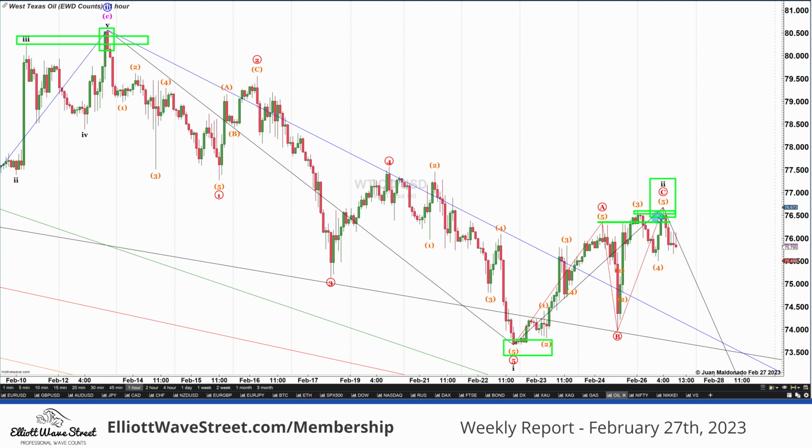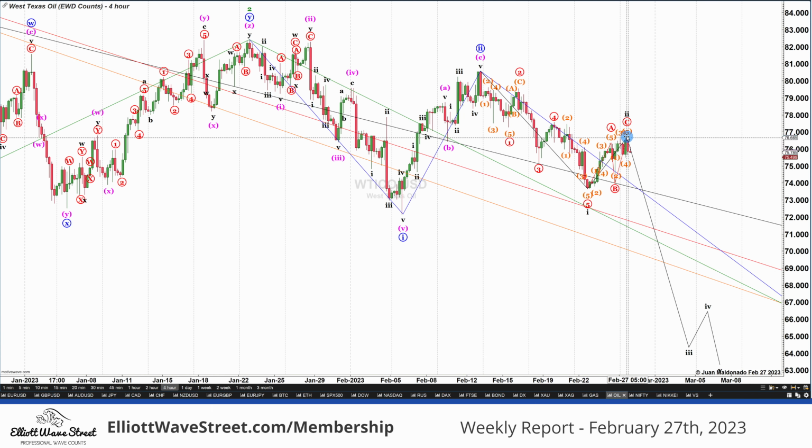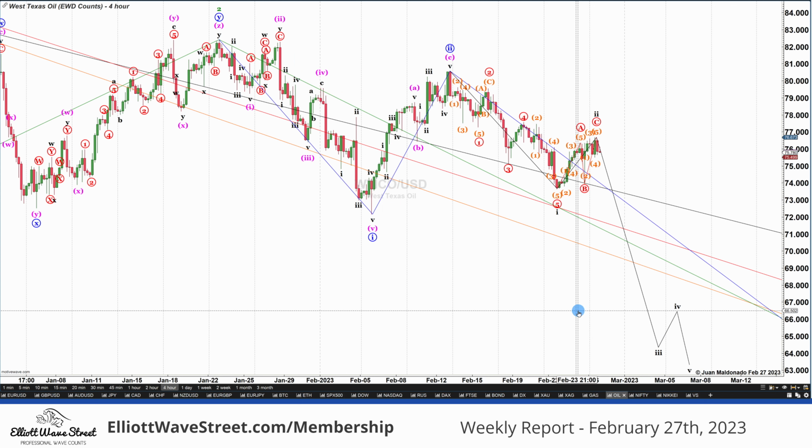And the news that I'm bringing today is that here we have a second entry for the end of wave 2. So this is another chance to jump into the bear trade on oil to capture a big leg down. I'm looking to have a big move down on oil, probably to the 70. Well, at least to this low of the 72. But if we have a nice breakdown, we can accelerate into the 65 or 60 area. So that would be a home run. So I'm adding to my position here on oil, following the leg down. I'm selling again. And it seems that we are going to have a nice big wave 3 down here.